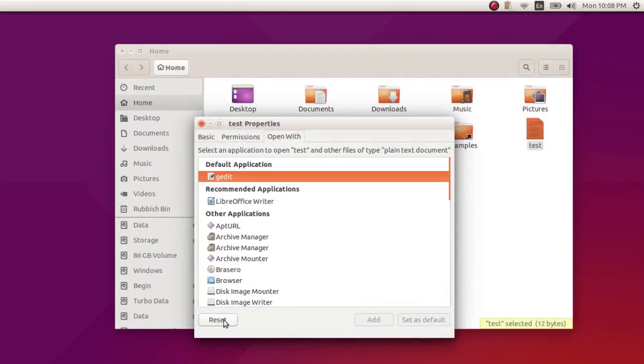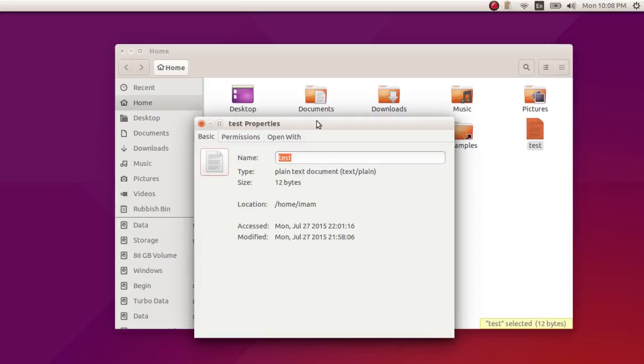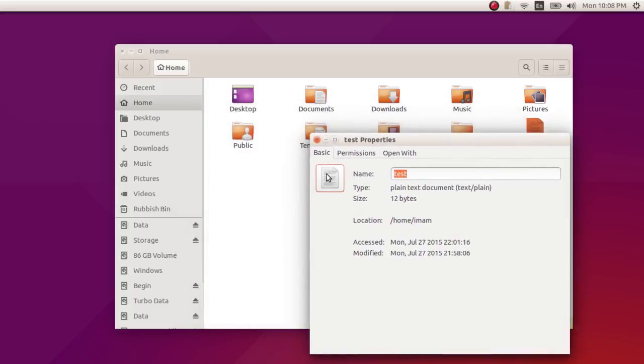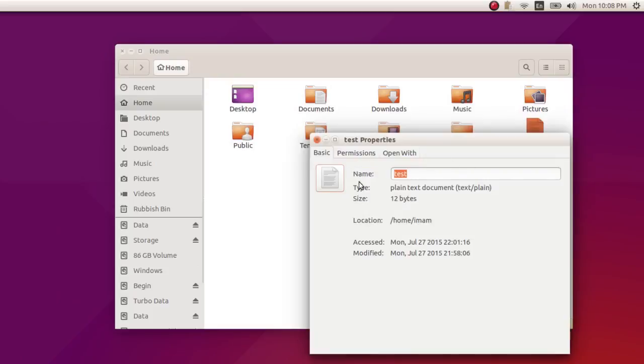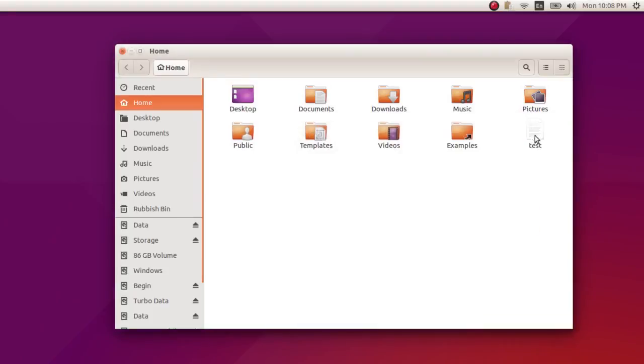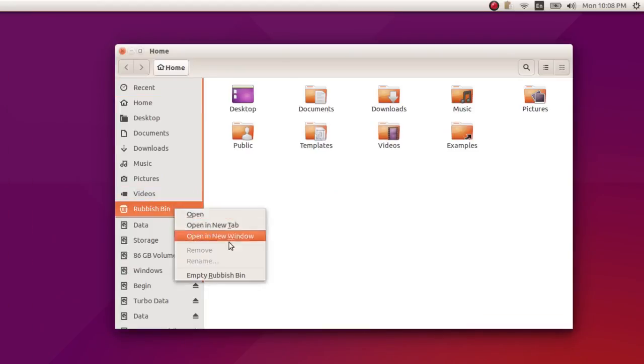These are the applications. You can reset back to the system default. One thing, you can change the way the icon looks from here. Select, I don't know. Okay, whatever. Back to the rubbish. Empty rubbish bin.